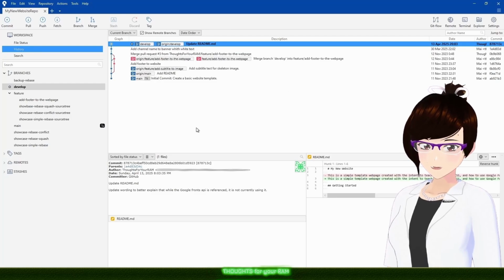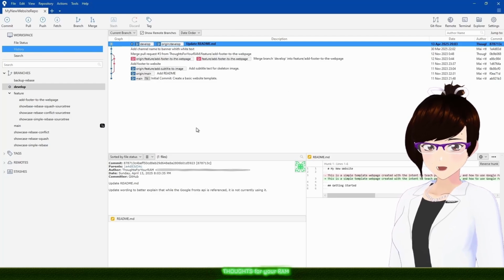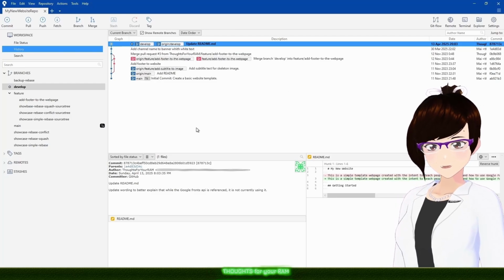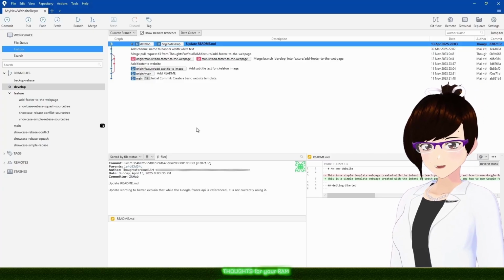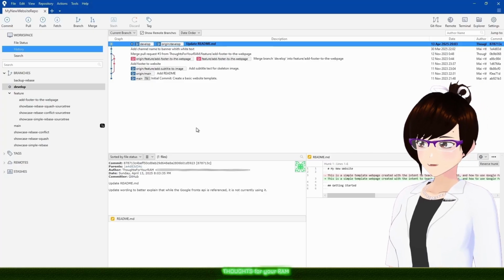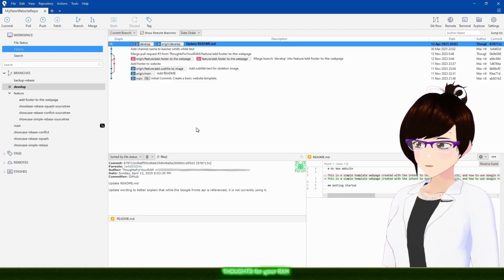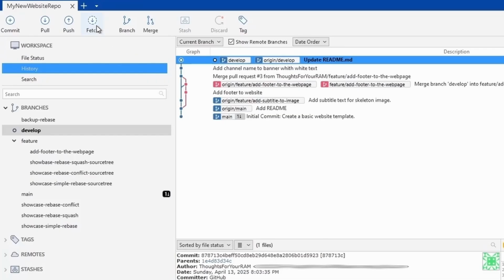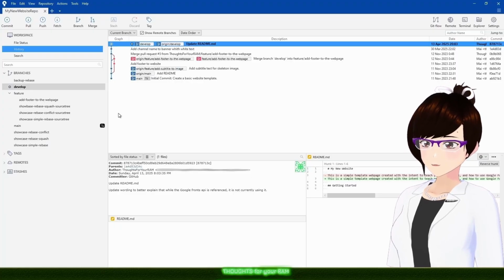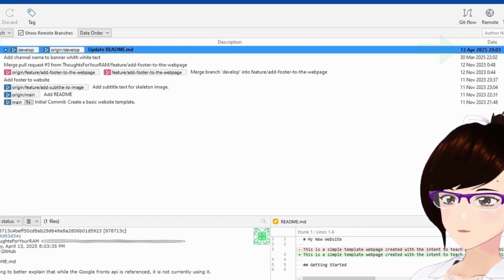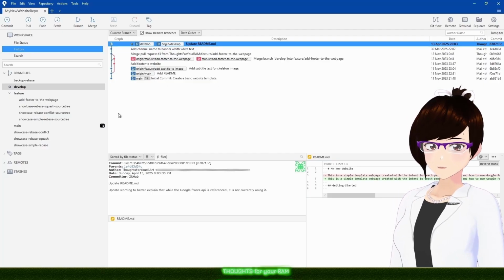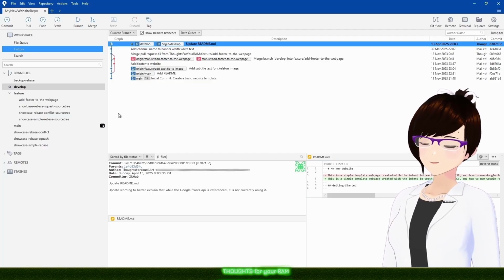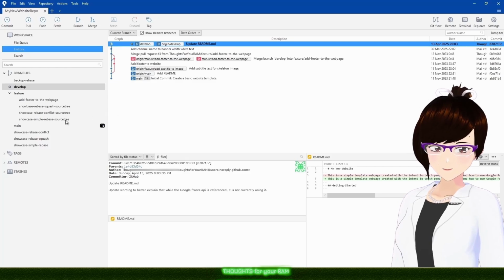Before you start any rebase, make sure you've pulled the latest version of the branch you want to rebase against. For example, I'd like to rebase my feature branch on develop here. I've already fetched and pulled the latest changes, but if you're new to Sourcetree, just click fetch and pull to update your branches. Let's take note of the last commit on develop, which was on the 13th of April.